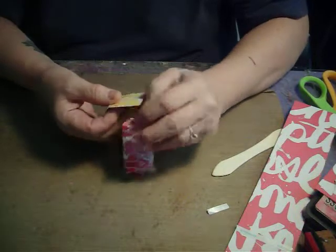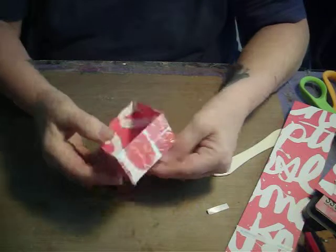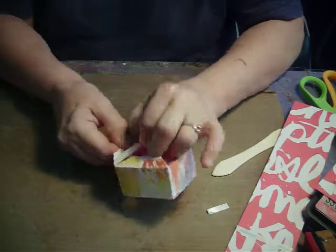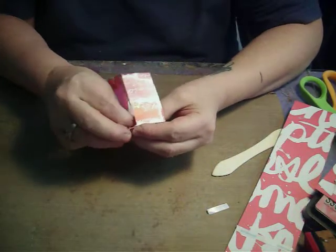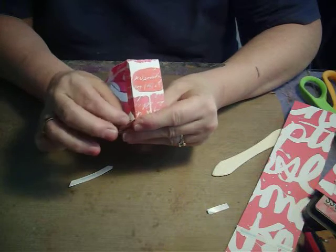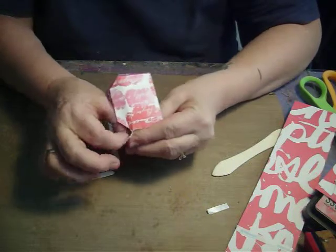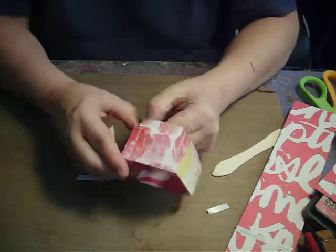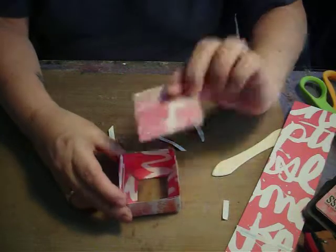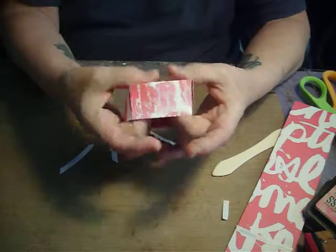Alright, now I'm going to put this back together. Okay, I'm going to take my backing off of each of these tabs. I really like score tape, by the way. I had been using a lot of red line tape, and now I think I'm going to switch over to score tape because it's much easier to work with. And the sticking power is still just as strong. Okay. Alright, fold this up here. Now I'm going to take my square part and stick it inside. Okay, so there I have my drawer.